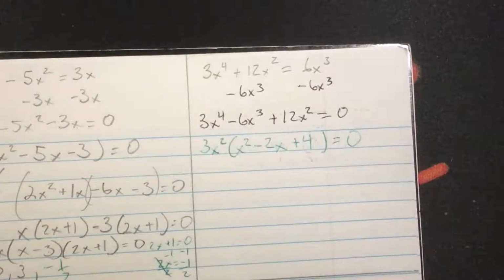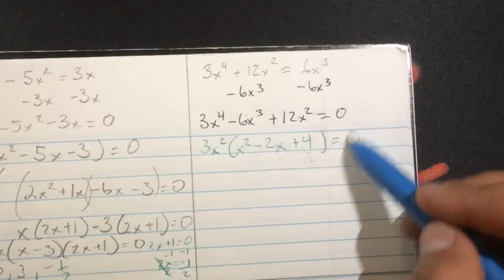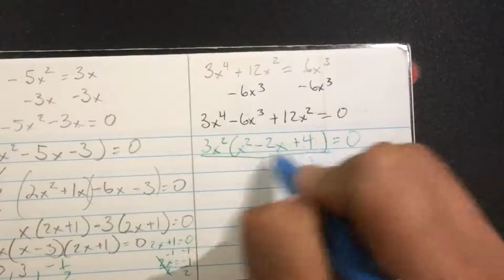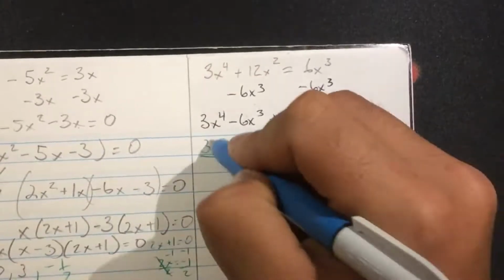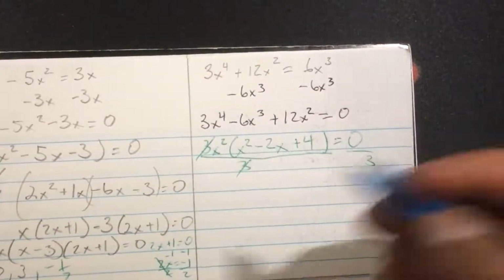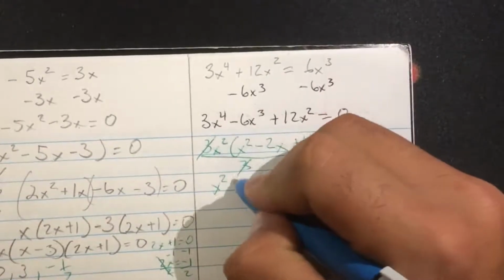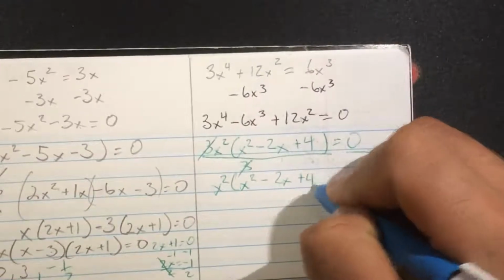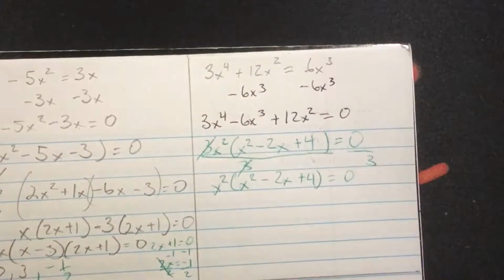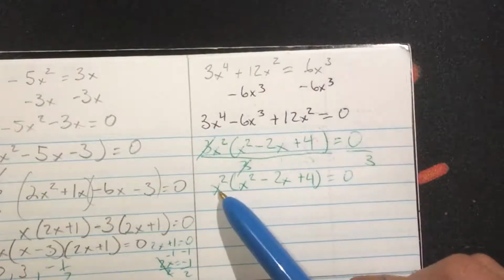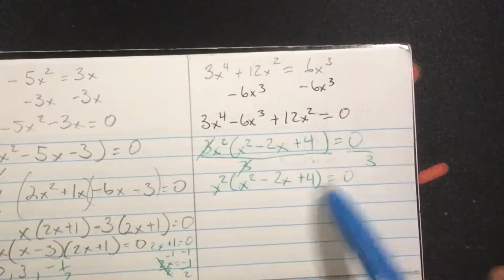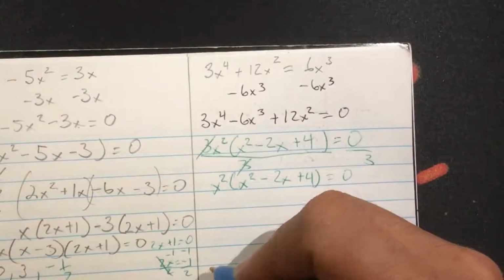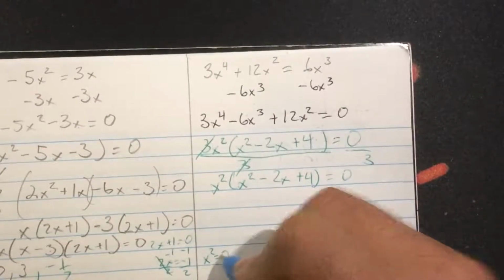Alright, so because we have equals 0 here, any coefficients we have out here, we can just divide by. For example, if we divide by 3, these would reduce, and this would turn to 0. So we would still have x squared minus 2x plus 4 equals 0. I know what you're thinking, why wouldn't we just divide out the x squared? Because we need to use that as a 0. So we already know, how we did before, x squared is going to equal 0.